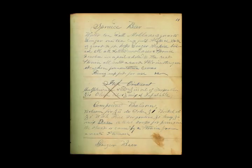Right. And then right above it, he's got spruce beer, and so he has water and molasses and ginger and allspice, and yeast and hops. And he mixed the ginger and allspice in a kettle, and then added spruce to it, and it dissolves in the pail, and then throw it in a cask, and then stir it all until fermentation. So you don't have to boil it or anything like that. You just let it go. Ferments naturally, huh? Right. So you have spruce beer, and there's another one here. Maybe somebody out in the audience would like to try that out. Yeah, mix it up, see if it tastes any good. Doesn't sound good to me, though.